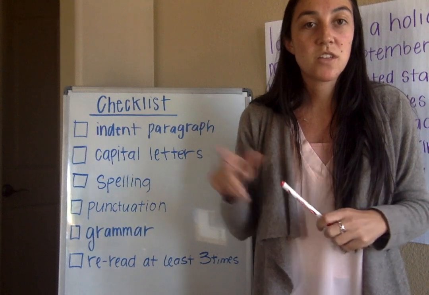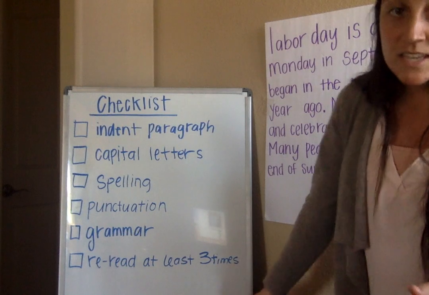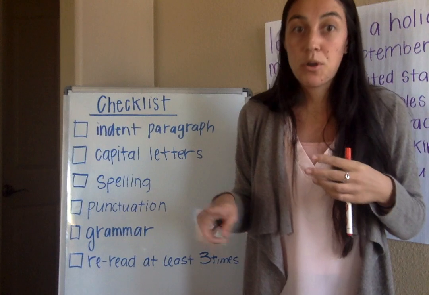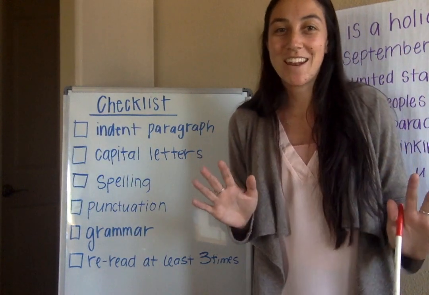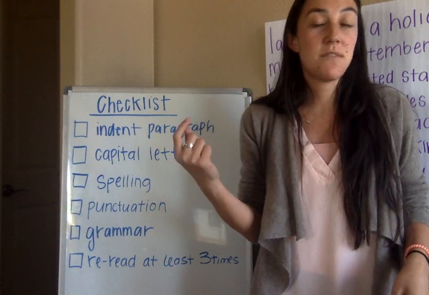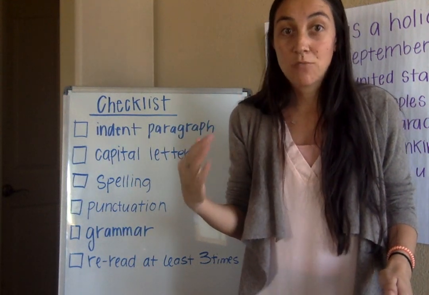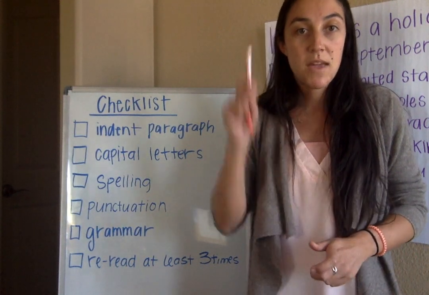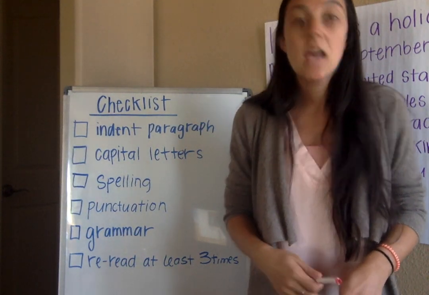That leads us into the last one. You need to reread your paragraph at least 3 times. So once at the beginning, then you're going to edit it through, and then hopefully you'll read it at least 2 more times. That way you can actually hear yourself say it and see if it makes sense. If you need to, you can have somebody else read it out loud to you once you're done editing it and see if it sounds any better. Then you can make a mental note of, ooh, that needs to change, or that doesn't sound right, and you can go back and fix it.